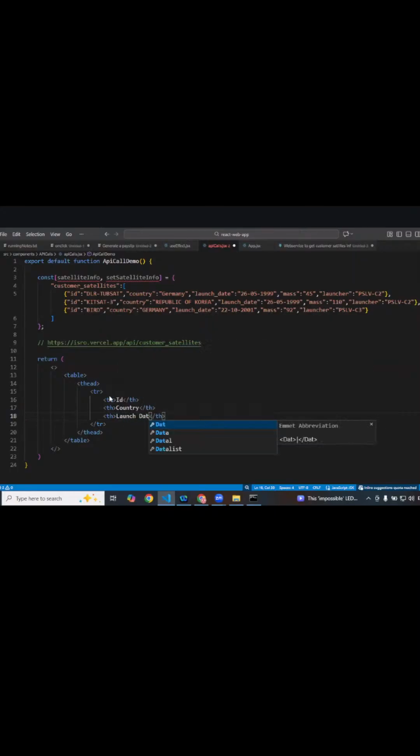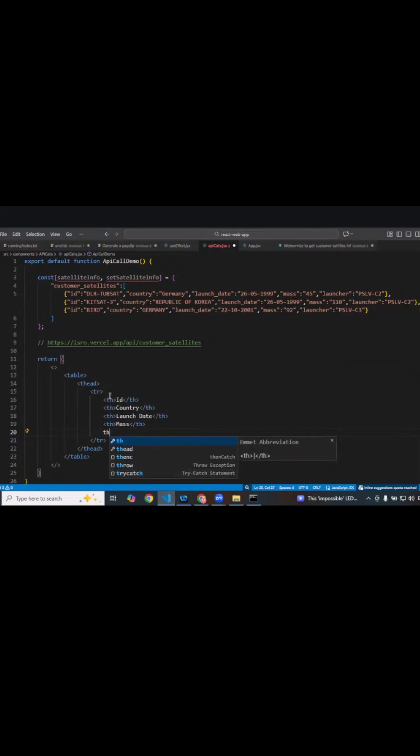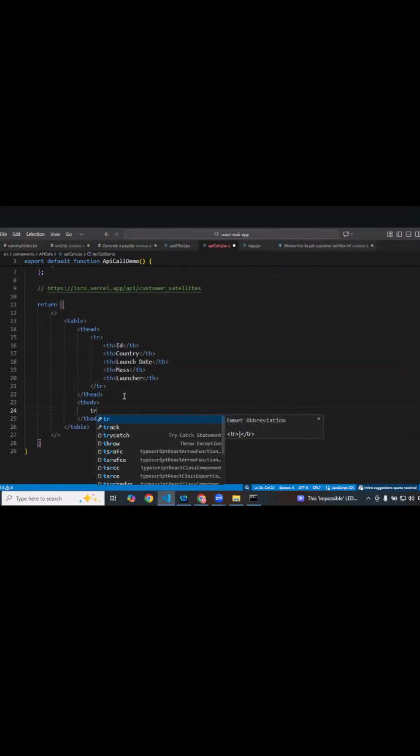Launch date, th. What is mass? Weight. Kgs or tons? Tons. You guys are scientists, you know everything. th. Launcher. Then under this, I'll go with tbody, and under this tr.